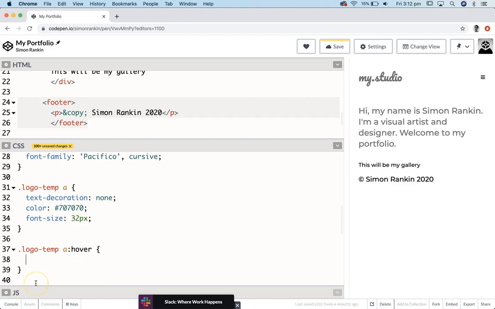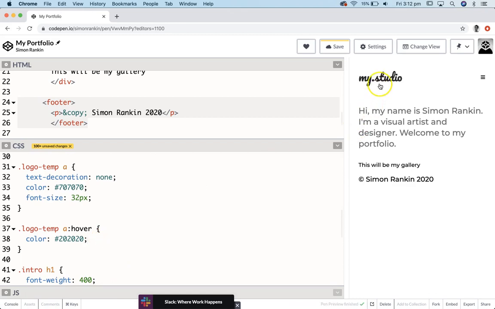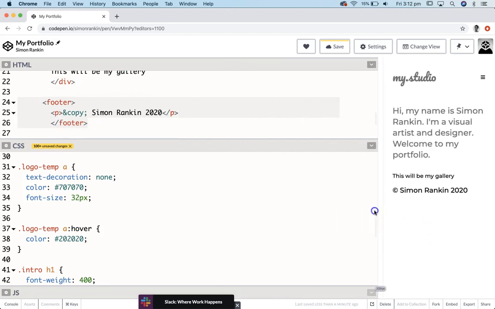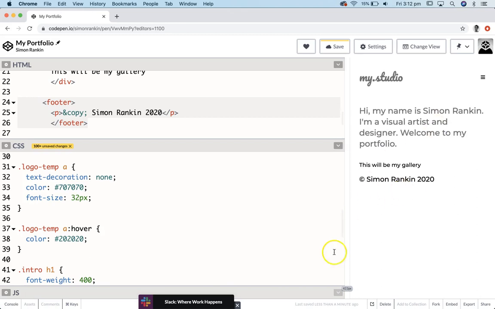And we'll just change the color of that hover state to maybe just a lighter, a darker tone, sorry. That's good. All right, so we have the main presentation elements in place for most of our structure.